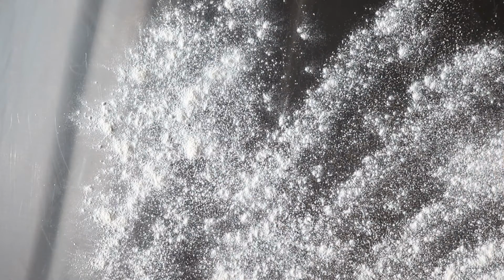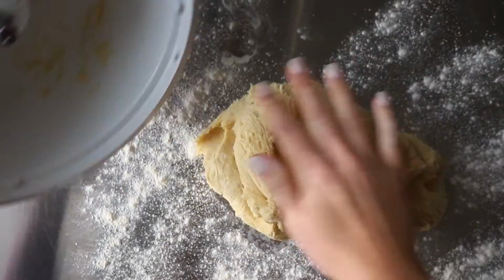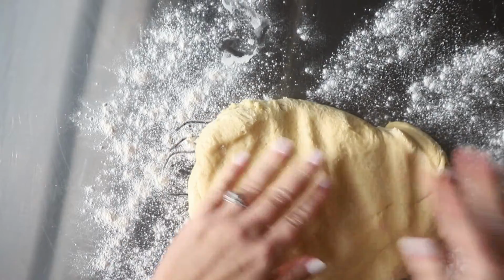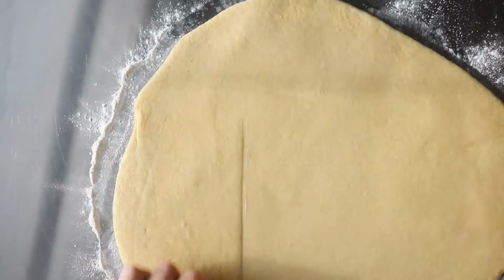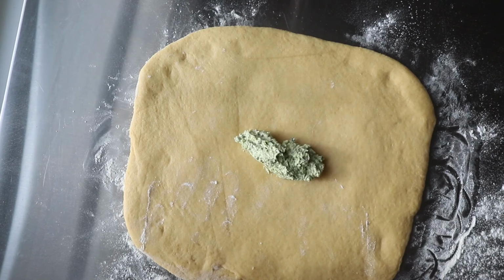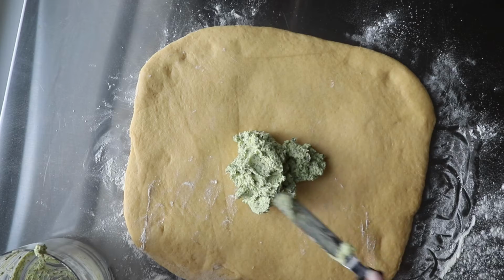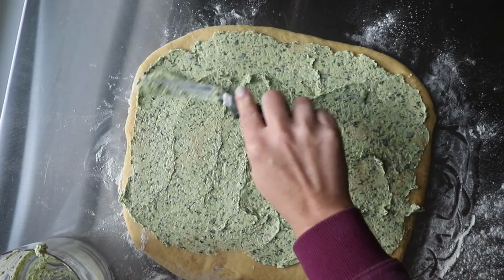And then once your dough is risen, we're going to start rolling this out. Put it out onto a lightly floured surface, not too much flour because you don't want it to be too dry. Roll it out into probably about an 18 by 24 inch rectangle. And then you're going to take that herb butter that you made earlier and spread this across the whole thing. But when you do this, you want to leave about 1/2 inch to 1 inch at the bottom where you're going to pinch this closed.